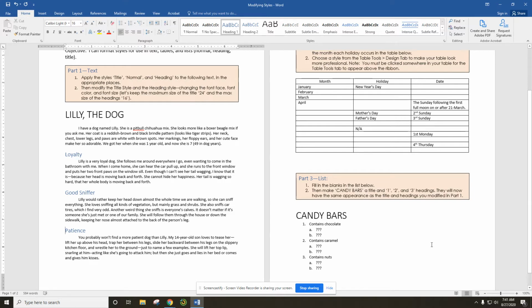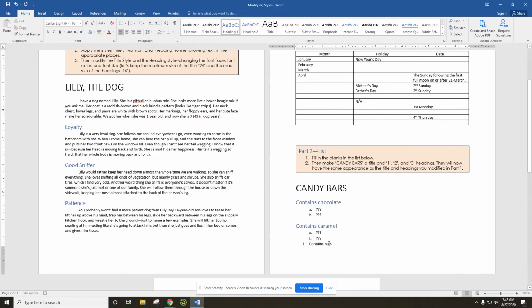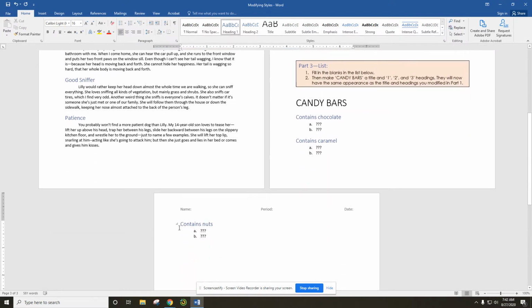Okay, so then if we look over here, we've got a heading here. Let's go ahead and click heading 1. And then on this one, we're going to click heading 1. And then on the third one, we're also going to click heading 1. And it's okay if it removes the numbers next to them. That's what it's supposed to do.